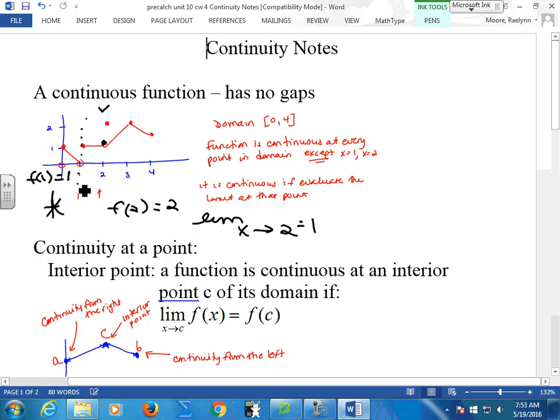Is this a function, this part? Yes, because 1 is filled in, 1 is not. So we only have one value of y for every x. One value, even at the 0. Look at the 0. We have only one value, which makes this a function. This is a function right here. But here's the difference. If we say at f of 1, what is my value? It's 1. Do we have a limit as x approaches 1? As x approaches 1, do we have a y value that we can fill in? No. No y values. So the limit does not exist.